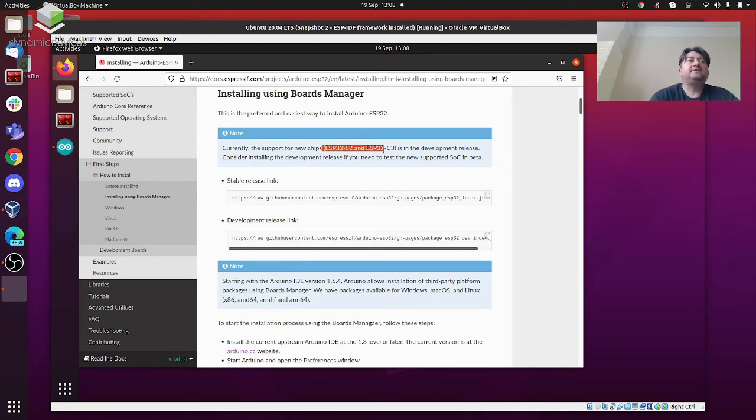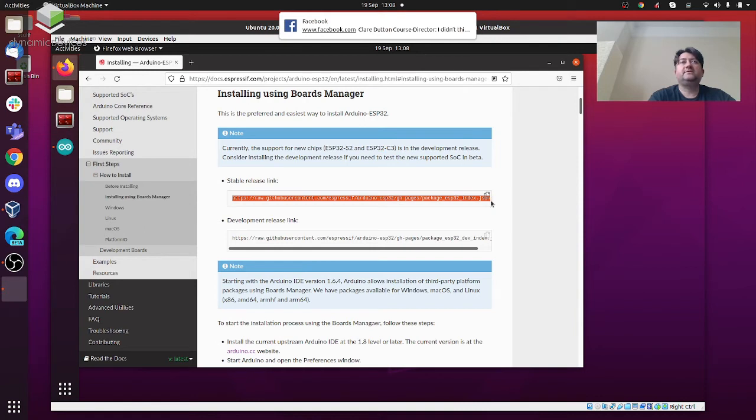Now, Espressif are busily beavering away, doing fantastic work, bringing out all sorts of chips, and their newer ranges, the S2, I think there's an S3 coming along, C3, are said to be supported in the dev release. So if we were going to work with those, that's what we'd pull down. But we're not going to work with those. We're going to work with some bog standard boards with ESP32 chips. And in that situation, I generally prefer, at least in the first instance, to go for stable, because stable is a good indicator that stuff is supposed to work. Dev is a good indicator that things may well not work and may change and break, and we really don't want that hassle. So let's stick with stable.